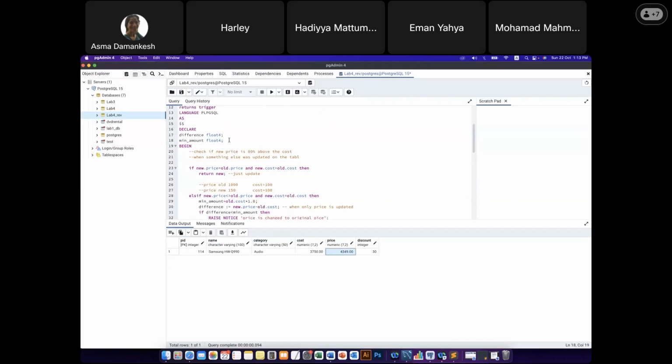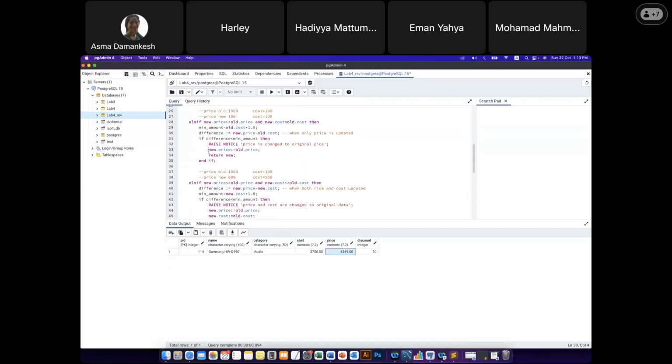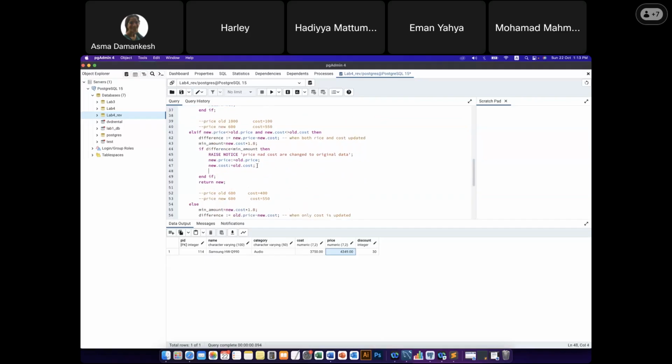Maybe that's why I needed the status. Why it's not updating? If this, then change and then return new. Else, just return new. Let's add those conditions. Here, that's the problem.